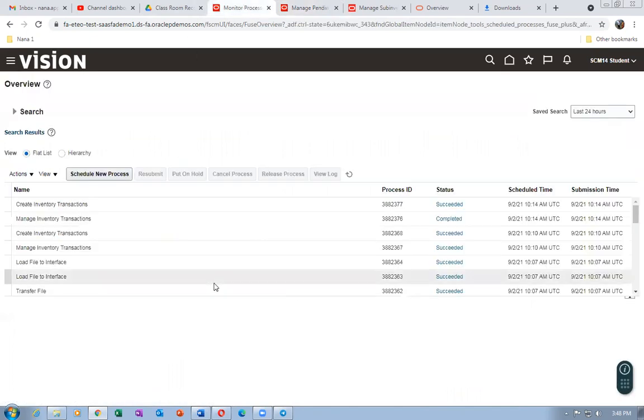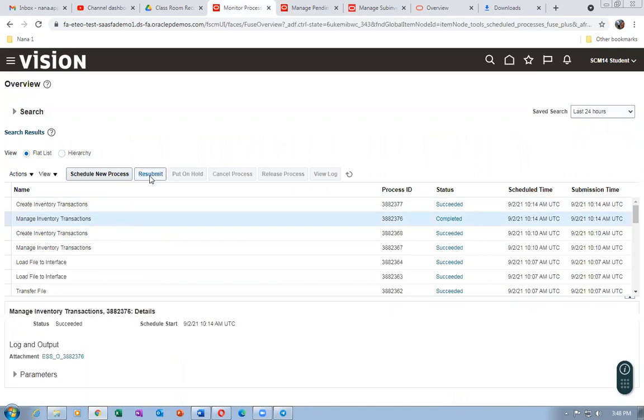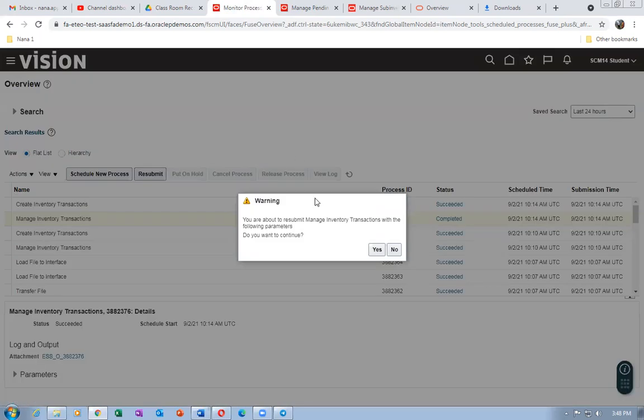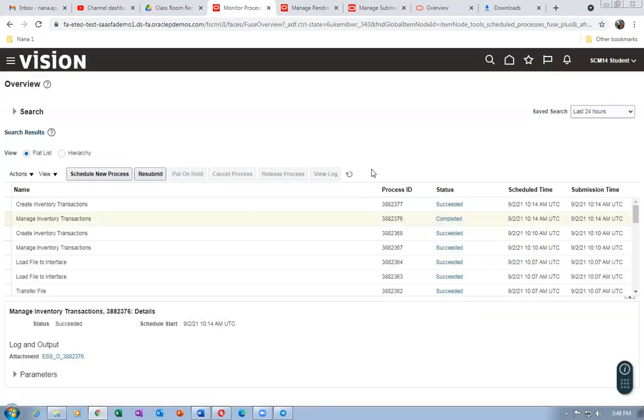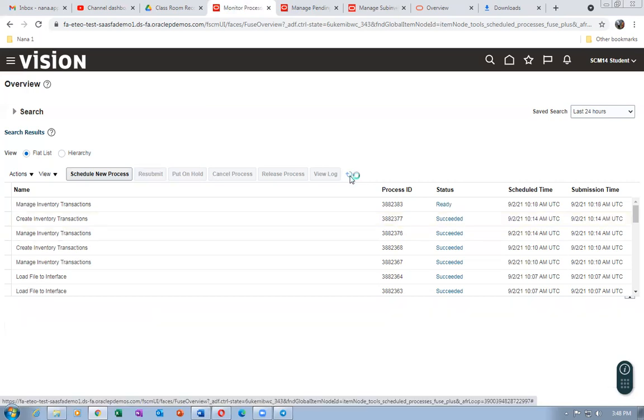Let us now again pull it to the base table. I will now keep the cursor on the manage interface and click on resubmit. I will now resubmit it. This will again spawn the child. This time the date error has to come. Some errors are coming. The submit material was wrong. Now UOM has been corrected. So create inventory transaction is now running. Manage inventory transactions will be spawning the create inventory transaction, and this time I must get the proper error.